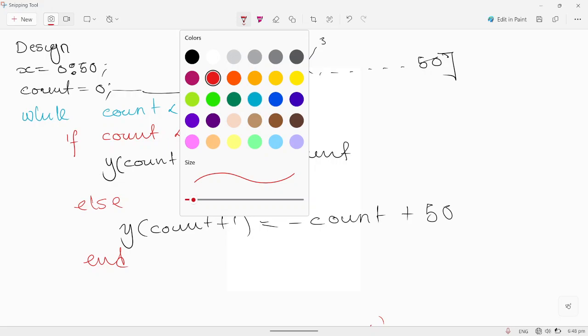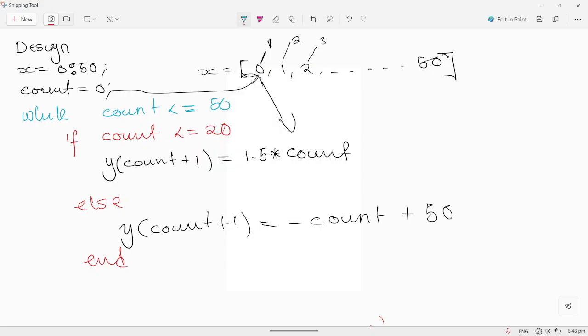and before we end our while loop, we're going to have this line of code, which is count is equal to count plus 1, which is just going to increase our value of count.